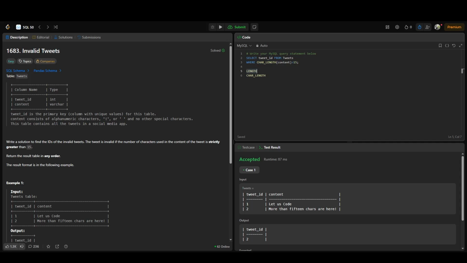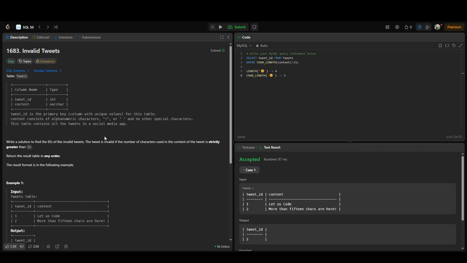So what it matters is that suppose you have an emoji here. For example, if we pass this emoji, the length will be measured in terms of how many bytes the character is taking up. So it will take up 4 bytes for this emoji, but if we pass the same thing in character length, it will still be 1.